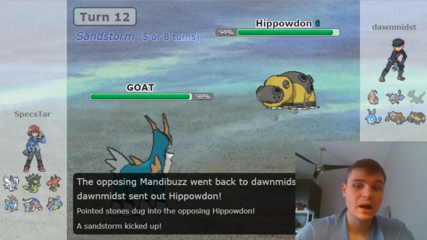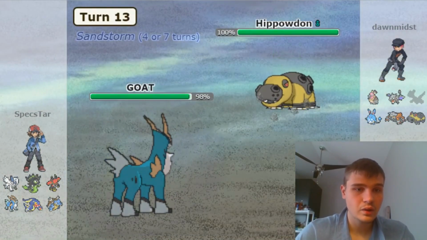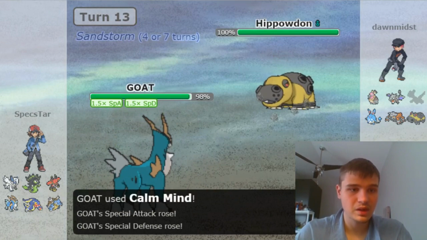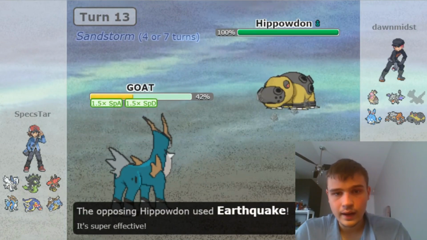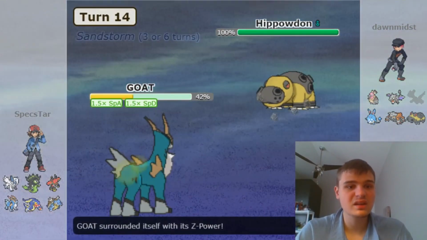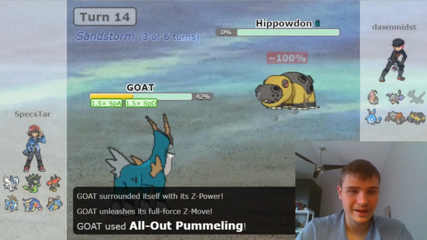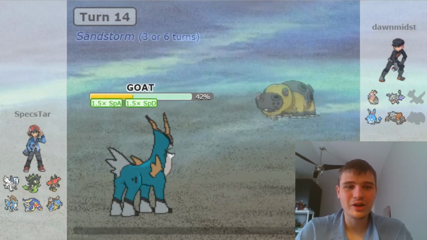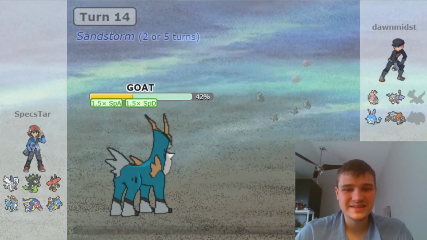which makes me just want to click Calm Mind here. It will also, even if he does stay in, I take an Earthquake and it's going to put him in range of my Pummeling with my boost. So he goes for an Earthquake. He could switch here, but whatever he goes into is going to die to Cobalion, so I'll just fire off my Z-move. And I'm going to take down the Hippo. You ever see a Cobalion just drop a Hippo like that? That was pretty fun to see.